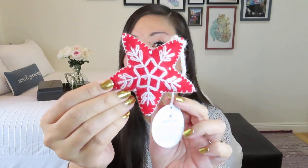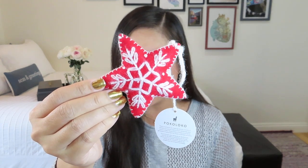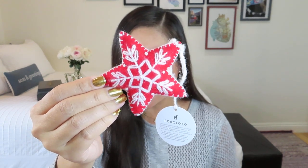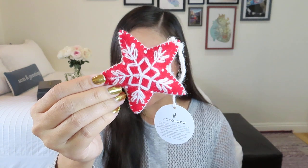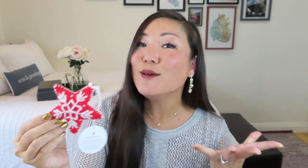This next item is so lovely — it's from Poco Loco. It's a little felt and embroidered ornament, so sweet. It says Poco Loco curates unique, high-quality artisanal goods from around the world for thoughtful consumers who like to collect and give beautiful and meaningful items. Unlike big-box supply chains, Poco products are ethically traded through personal travel adventures — each item has a story that enriches all by connecting the maker, collector, and earth. I love that — it makes me want to travel again.